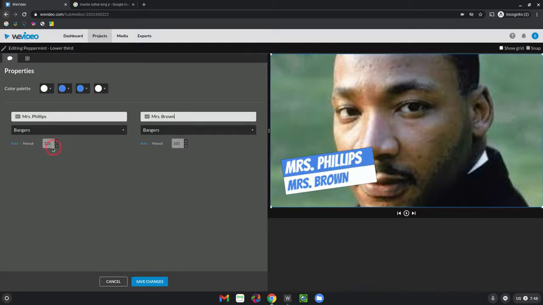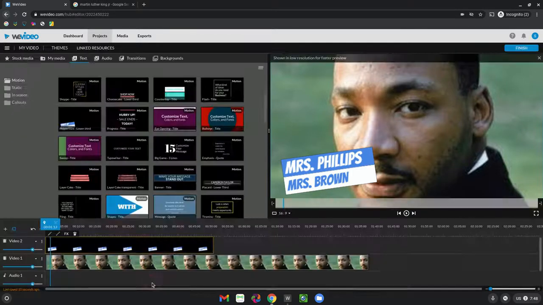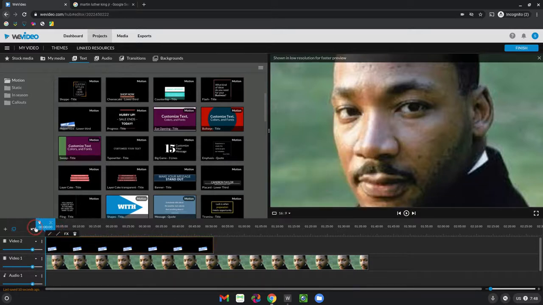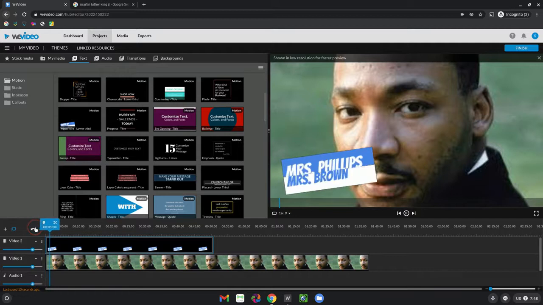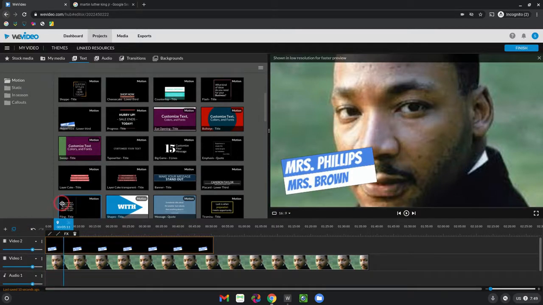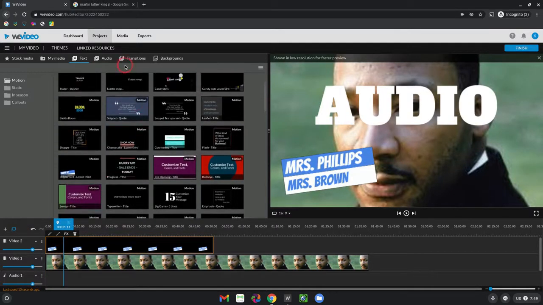You can change the size. You can change the font. I don't do that changing of the size, font, and even the color very often. I just kind of stick with what's already on there. And when you're done, you hit Save Changes. So when you do that, instead of having just something that says swipe up, it now says what you want it to say. And the last thing I'm going to show you today is audio.